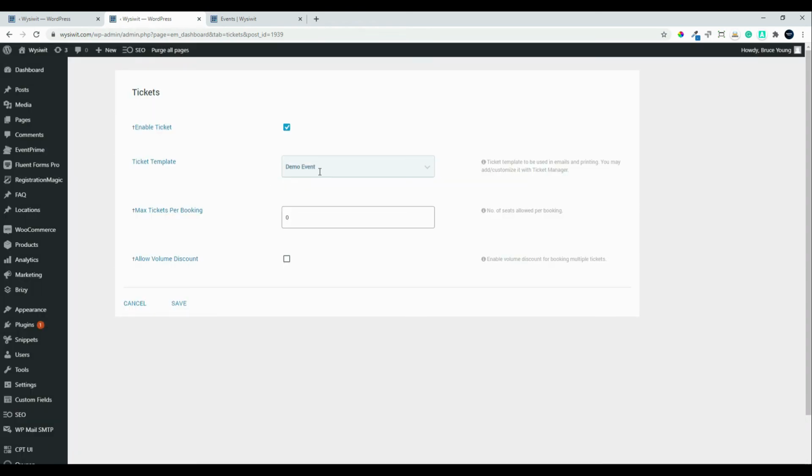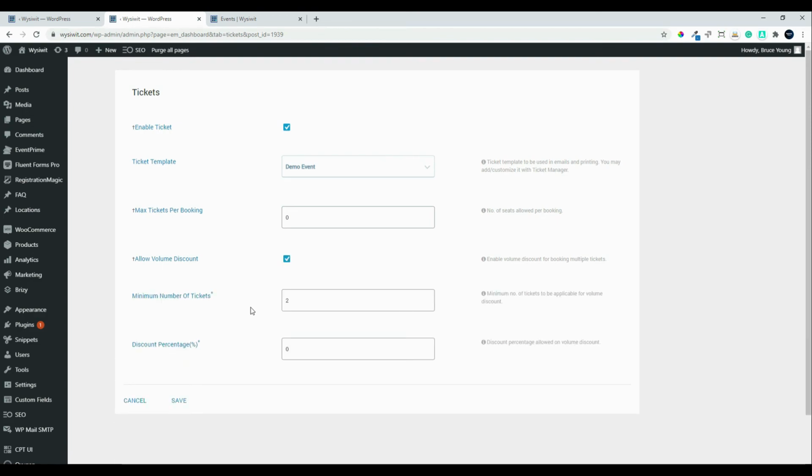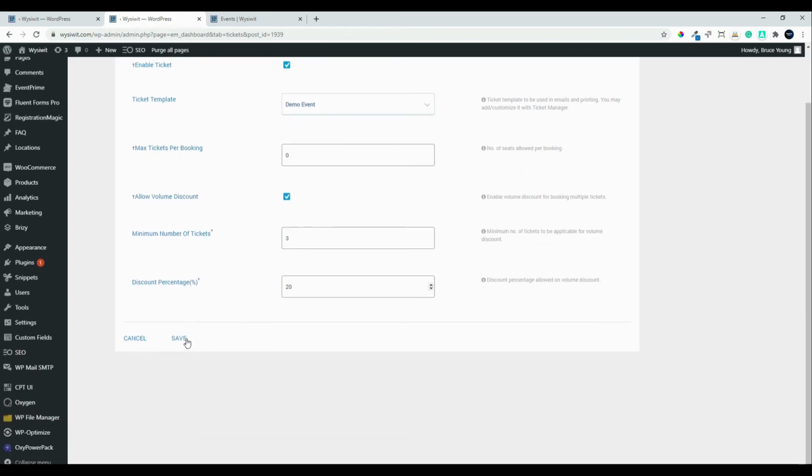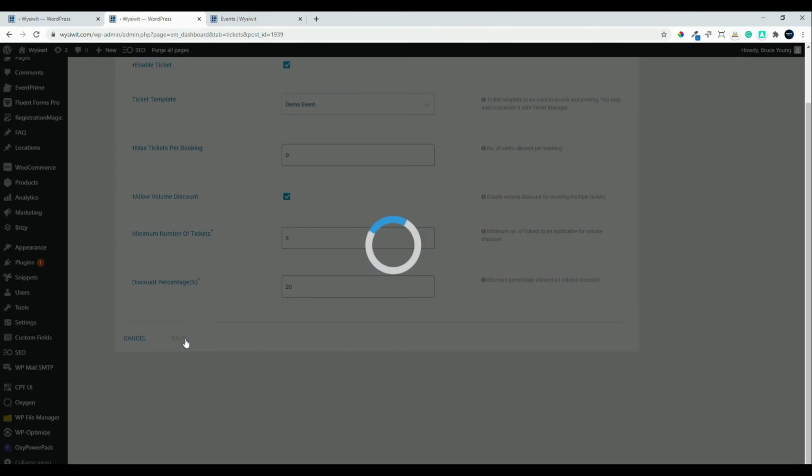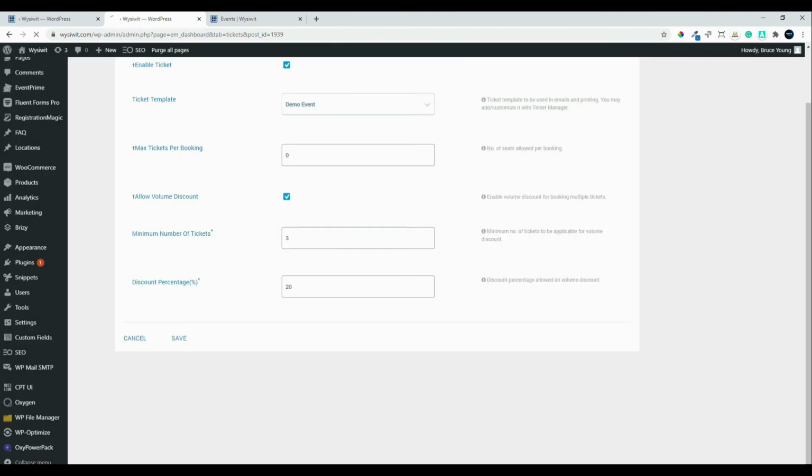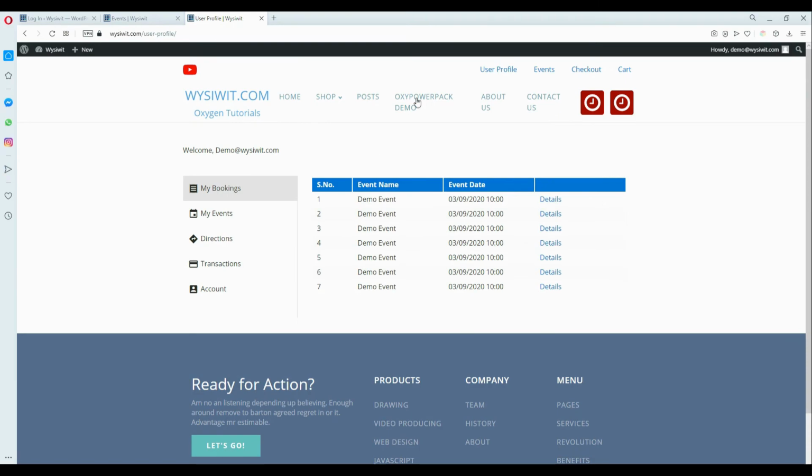So what we're saying here, it's a demo event and allow volume discount. And if we say they order 3 tickets, the discount percentage will be 20%. Save. I'll head back to the front end of the website, I'll go over to events.